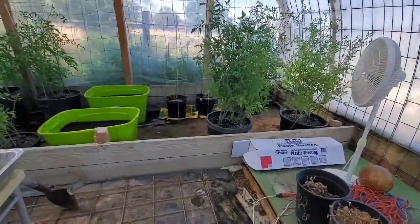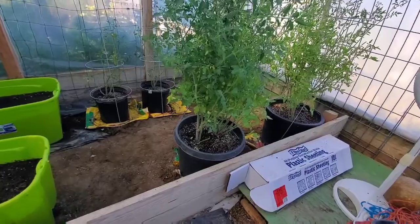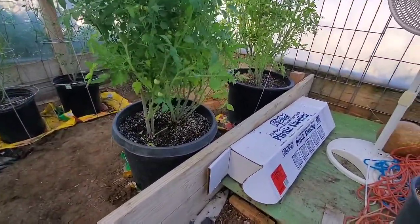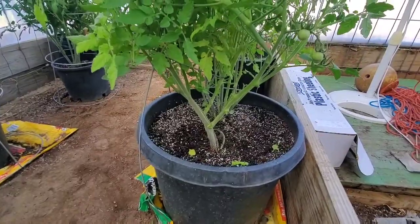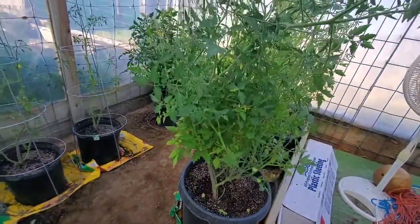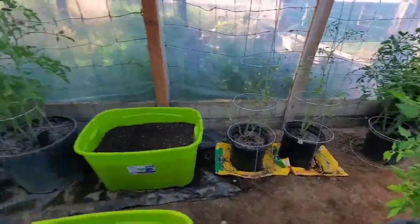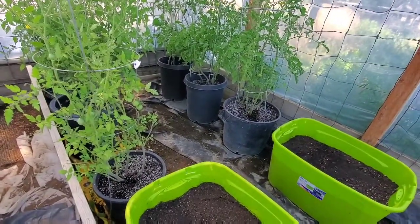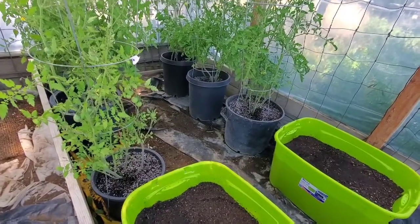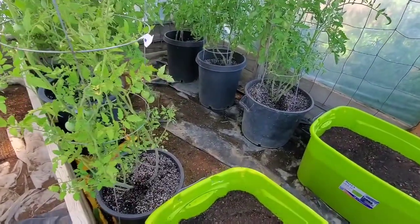Any leaves that are affected need to be cut, and I need to cut my tomatoes back — go out to where they're not touching the ground. So I cut them all back away from the dirt. They said we shouldn't leave tomato leaves touching the dirt, that we should trim them early on, and it helps prevent blight. Even though you buy potting soil, you can still run a chance of getting bacteria in the soil, so make sure to clean your pots really well.